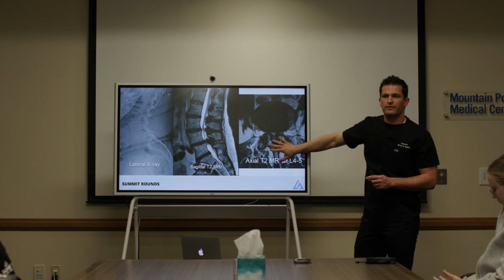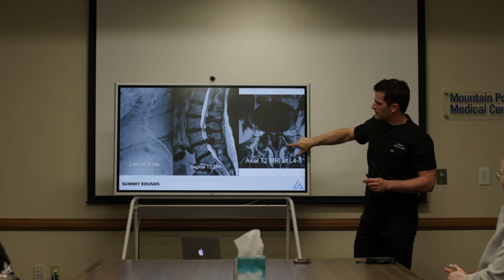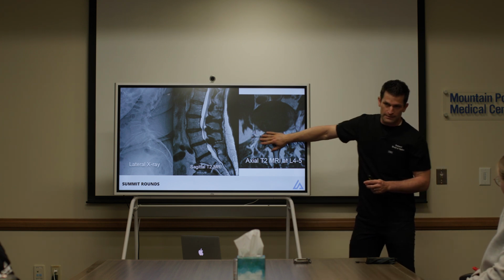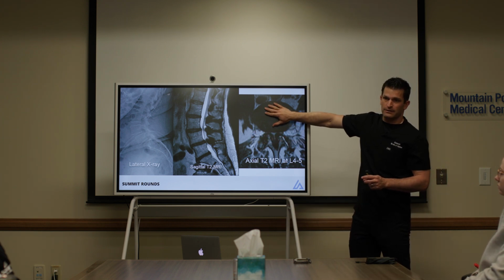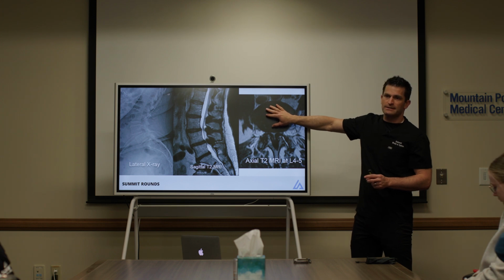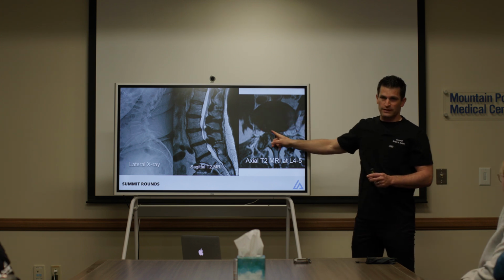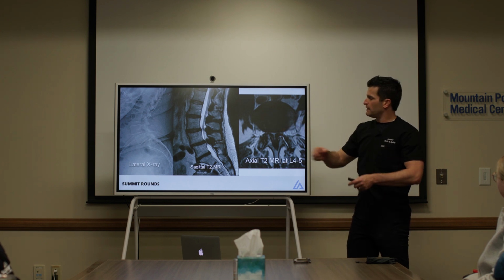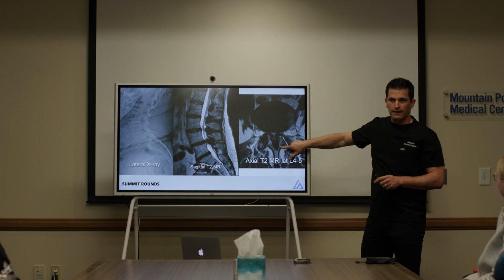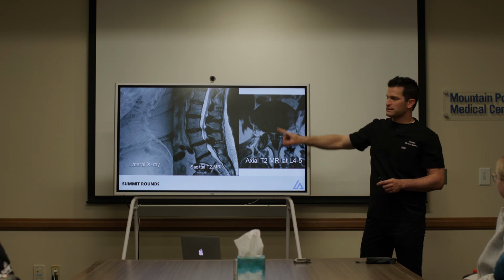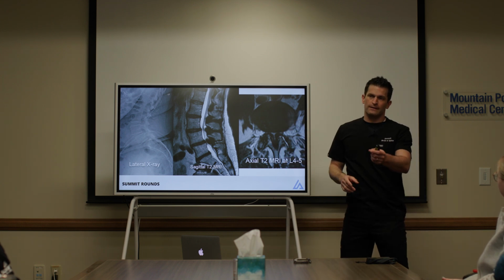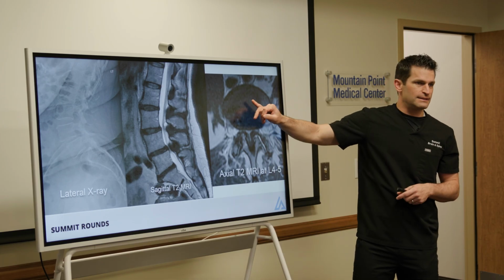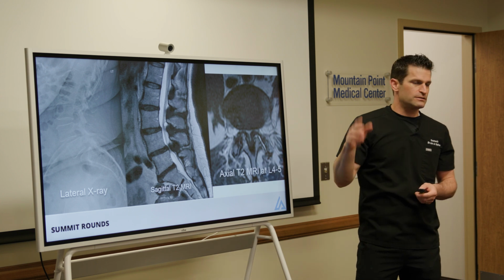In this case, I'd probably do a fusion because of how diseased the facet joints are, and there's a slip. And when we do the fusion, we remove all of this, but we also take the disc out, and the disc space becomes our best fusion surface because this is a huge surface. We'll align the spine better with the screws, and then all the bone that's taken here, we put in the disc space. We actually file it down with a drill, and the bone is collected in a little basket, and then it's put into the disc space. And then we put the spacer and screws and everything.